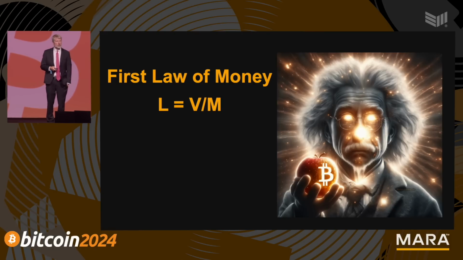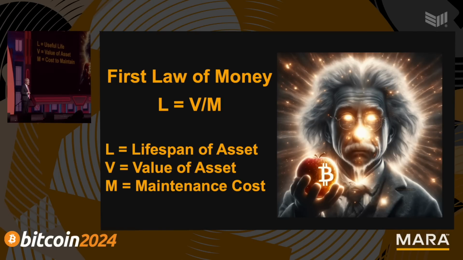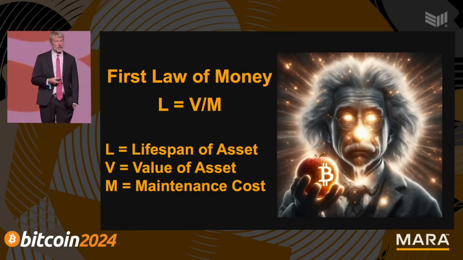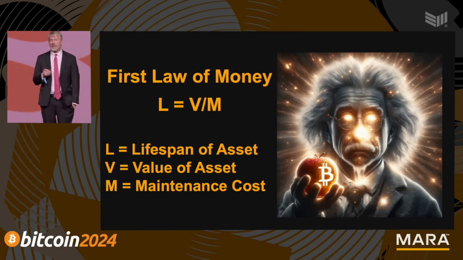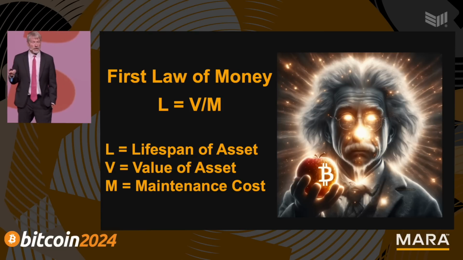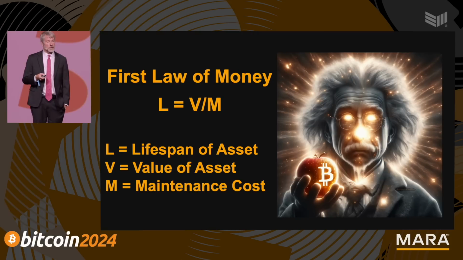And so here is an important equation. Useful life is equal to the value of an asset divided by the cost to maintain that asset. If you're looking for the useful life of your money in an asset, then the way to figure it out is ask, how much does it cost every year to maintain that asset in pristine condition? What do I have to spend in order to avoid depreciation or decay? It turns out that useful life is very close to something we know in the Bitcoin community as stock to flow. They're very related if you're measuring them in years.